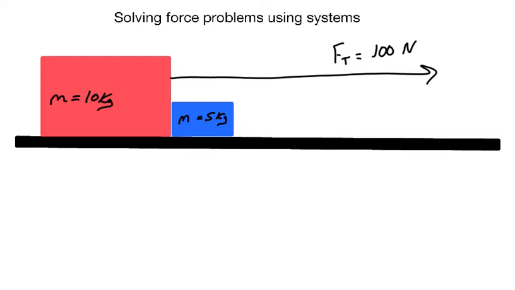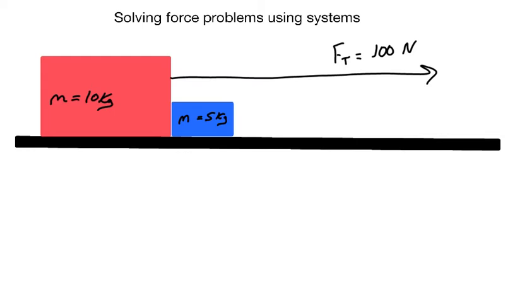Maybe friction would be a part of that, but we're treating that collection of atoms and protons and neutrons and electrons that make up the atoms as though they're one big object with just a few forces acting on them. We're doing the same thing when we do these systems type problems. The only difference is that the things that we would usually consider objects are bigger than the objects in the previous example where the objects were atoms. So there's no reason that we couldn't group these objects together.